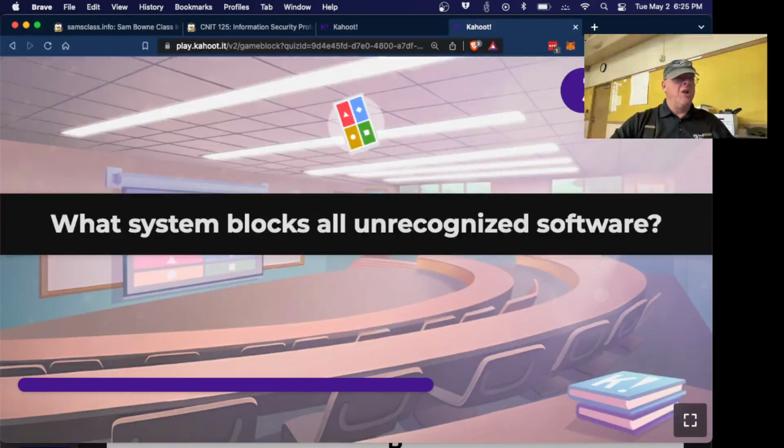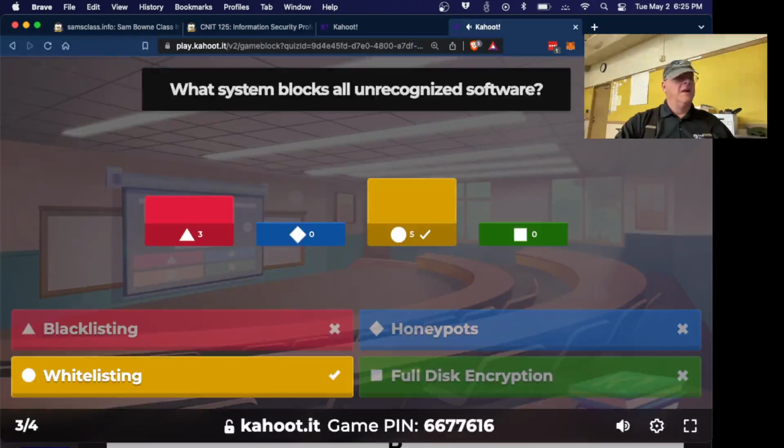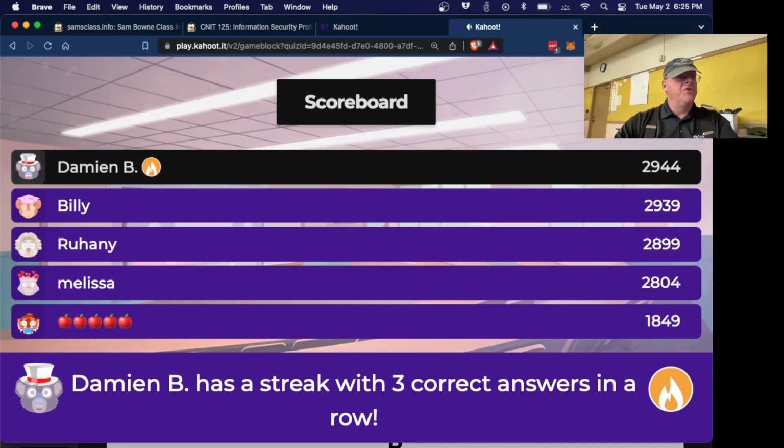All right, what system will block all unrecognized software? Now they call that whitelisting. That's the old term. The modern term is allow listing. I'm not sure which one will be on the CISSP exam. Anyway, that's what it is. You list good things, and only things on the approved list can run.